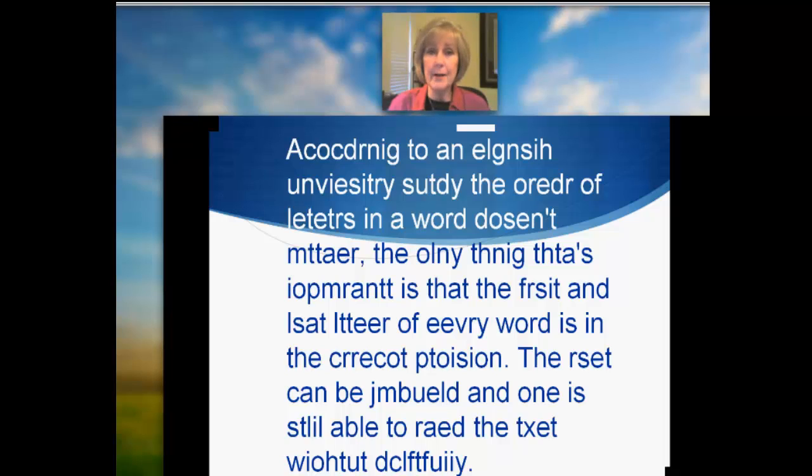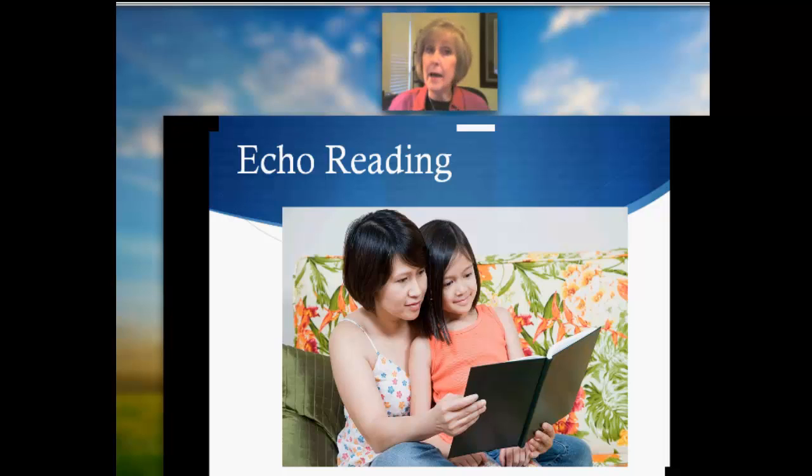I want you to read this right quick and see what I mean about we are visual readers. Now, isn't that amazing that we can actually read that and the letters are all mixed up? And we thought spelling was so important. It is important to be able to spell, but our brain, as soon as we know a word, we just read it. We don't ever sound it out again. Phonics is excellent to be able to sound out words that we don't know, figure out those kind of words, and it's an excellent approach, but it's only excellent when the processing is up.